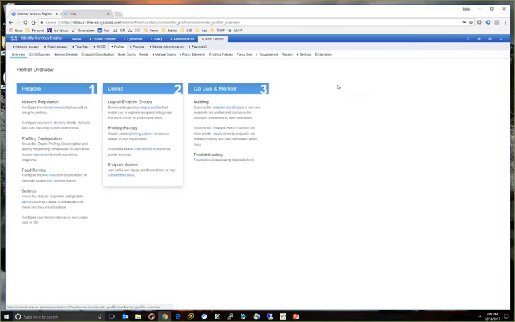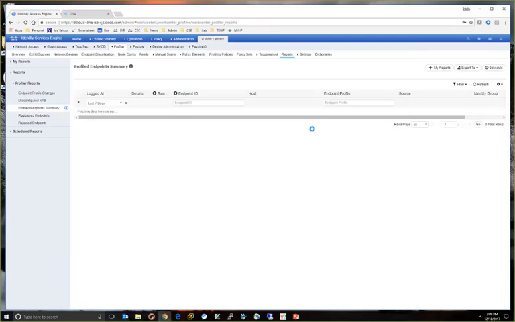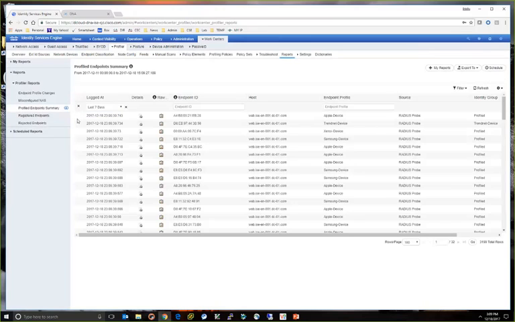Last thing we want to show with profiling is the ability to run reports. In ISE 2.2, all you need to do is just click on the reports link, and it'll automatically run the default report. You remember the little lock icon that we showed in context visibility? That same lock is used for defining what your default report is. You can see it's currently profiled endpoint summary. So when we go into profiling reports, it'll automatically run the profiled endpoint summary for this given time interval, which is the last 7 days, and that is the report.